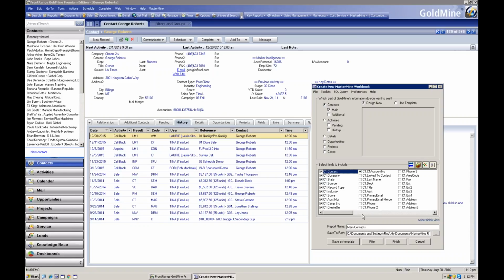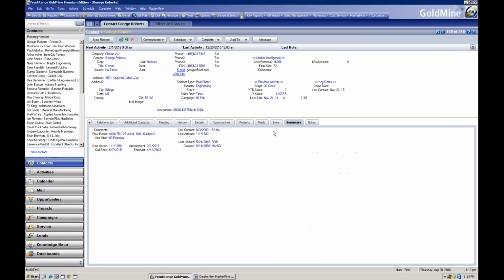Now, this is going to be an overview of the leads that we have in the database. The key thing that I want to do is break it up by source, and I'm going to demonstrate first filtering by source, and then we'll come back with a second round and talk about other ways of doing that. So I've got a source field here. I'm going to assume that it's filled in for some and not filled in for others. I've also got the date the record was created in my database. So if I go to the summary tab in GoldMine, I'd be looking at this creation date. In other words, when was this lead added to my database?